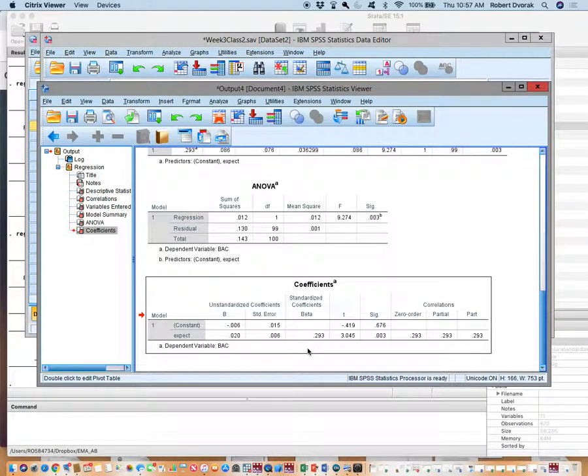I do want to show you guys, and I'll show you this next time. If you have a dichotomous variable, like gender, which is in our other data set, and you do a correlation and a regression model with gender predicting something, and a t-test, like we had affect lability, right? If you look at the correlation between gender and affect lability, and then you run a regression with gender predicting affect lability, and then you do a t-test on affect lability by gender, what you're going to find is that the p-value for your correlation is the exact same p-value that you get in your regression analysis and in your t-test.